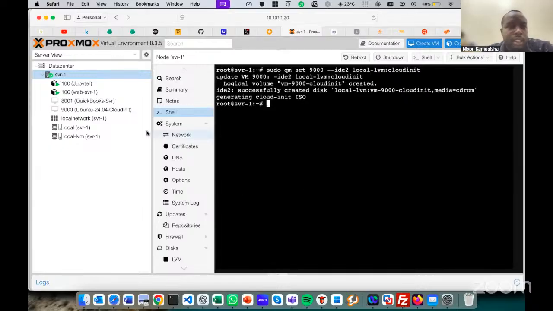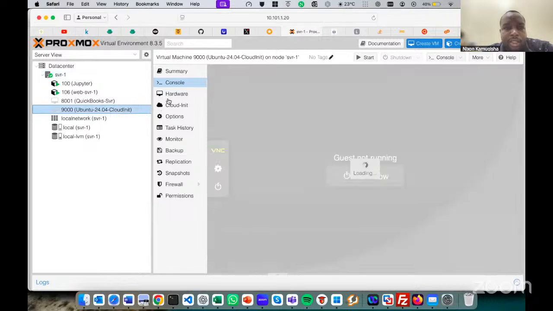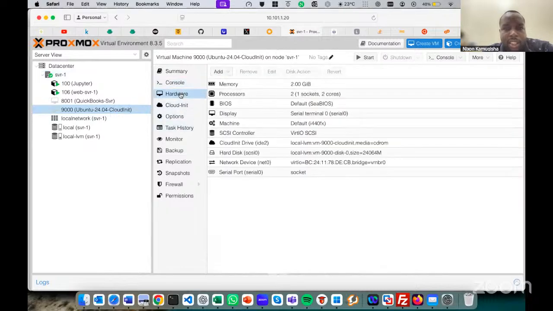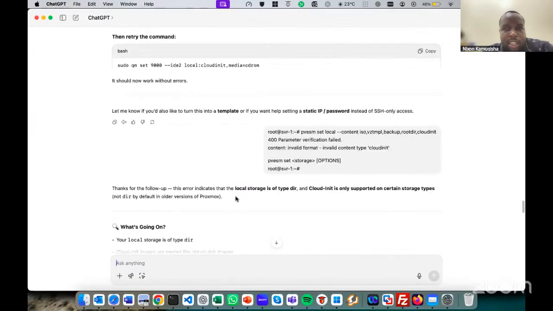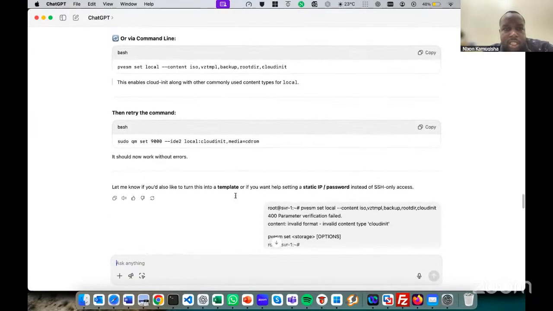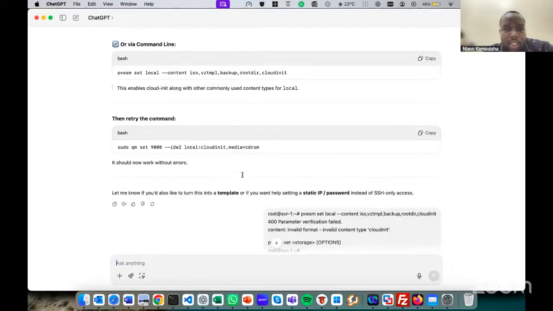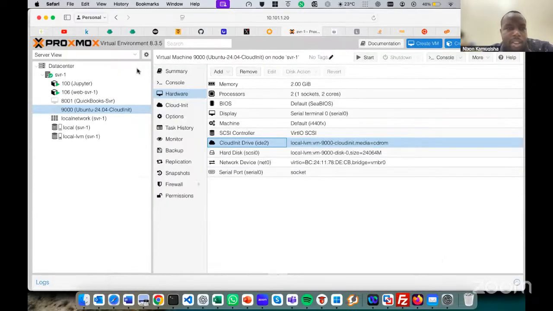Okay. So now if we have this, so meaning we have two disks, eh? We have two disks of cloud-init and I want to try this one as well.